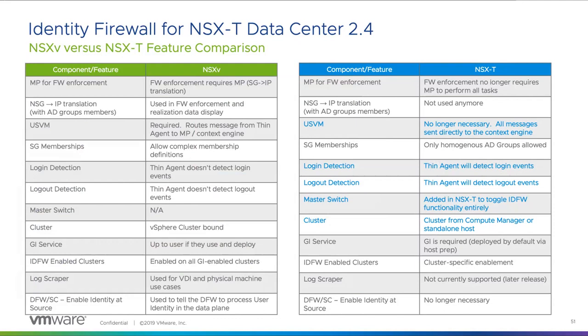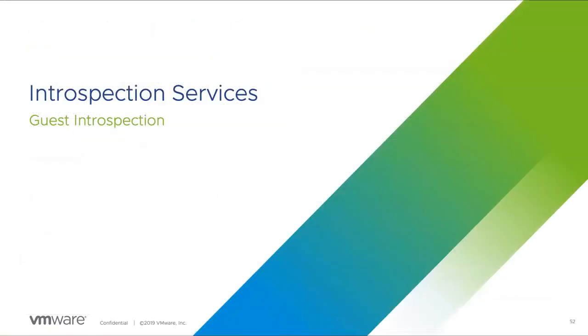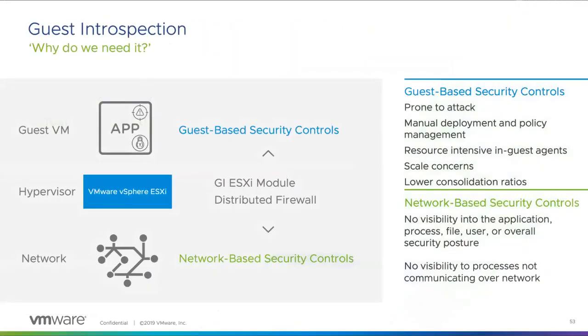NSX-T, NSX-V. People can pause this slide and look at NSX-V versus NSX-T. Guest introspection is where we come in with agentless antivirus and agentless anti-malware in the environment. Guest introspection is what allows customers to deploy the Trend Micros of the world, Deep Security and things like that, into their environments and apply distributed security policies across VDI or other workloads.